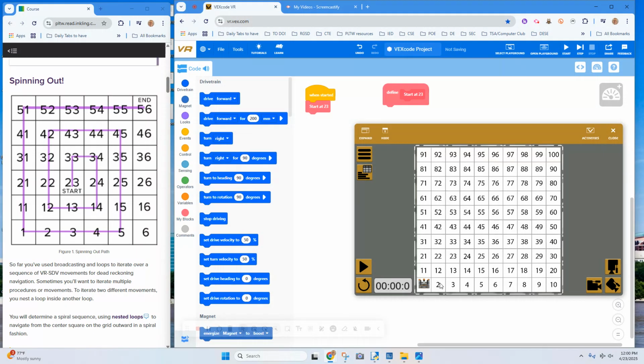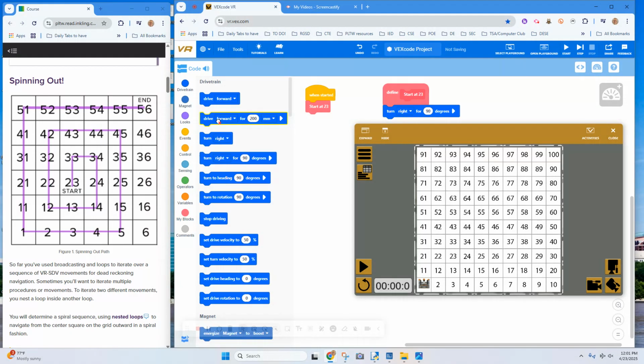There's a number of different ways. You can do drive forward that you're used to, or you could do a zigzag, however you want to do it. Okay, so I want to turn right 90 degrees, and it's going here because we're defining the instructions. So I'm going to go here, turn right 90 degrees, and then I want to go forward. Remember, these are 200 millimeters. I want to go forward to 4 because I'm trying to get here.